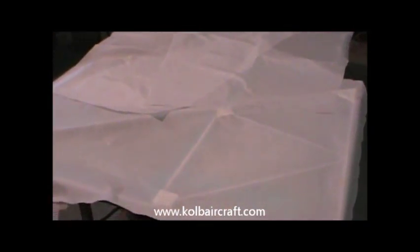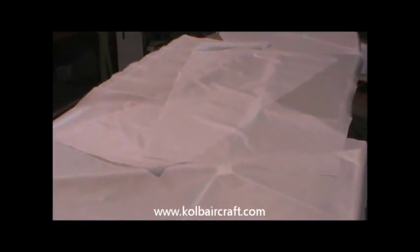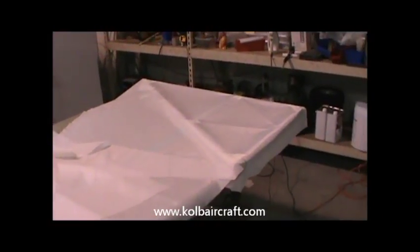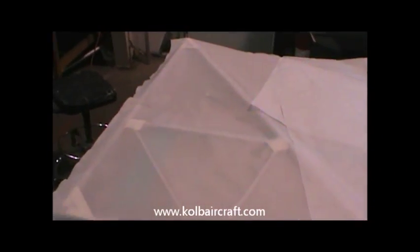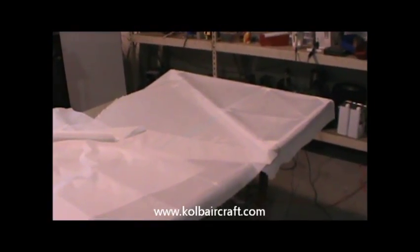Okay, next we're going to start covering our horizontal stabilizers and our elevators. I normally lay my table out and get my fabric cut for all four of these and just lay them out at the same time. I've already pre-glued the tubes for a bed coat. I'm not going to show you all of the techniques on these because they're pretty much the same as the vertical stabilizer and the rudder. So we're just going to kind of stop in from time to time, and I'll show you some of the little tricky parts. One thing is where I start on the horizontal stabilizer, I'm sorry, is I pre-glue this because we're going to have to cut around this little notch for your forward attach point on your horizontal stabilizer. And there's a little trick to finishing out this tip right here where the elevator goes in. Other than that, pretty much the same stuff.